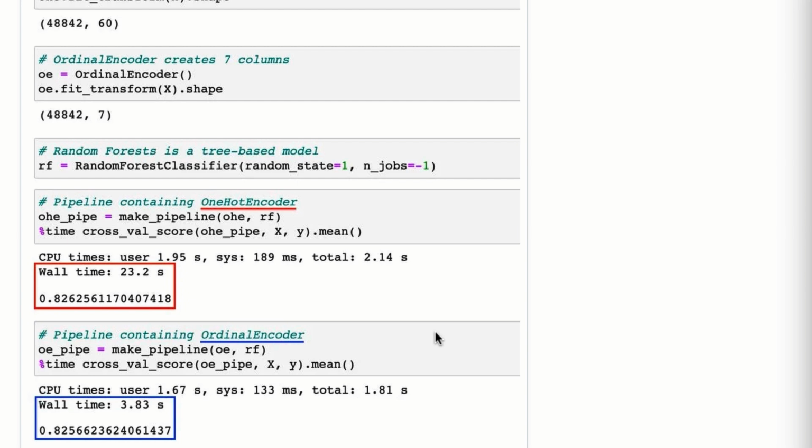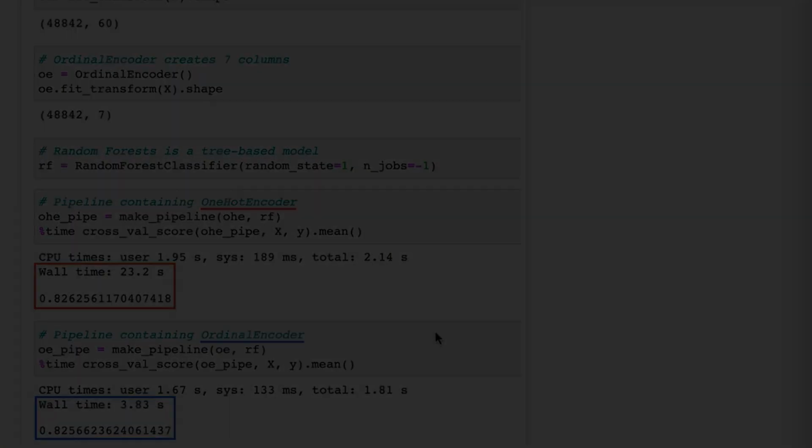But if you are using a tree-based model, you should try the conventional way, but then try using ordinal encoder for all categorical features. See whether the conventional way or just using ordinal encoder is more accurate. And if they're about the same, or especially if ordinal encoder is performing better, then just stick with ordinal encoder because it will be much, much faster.